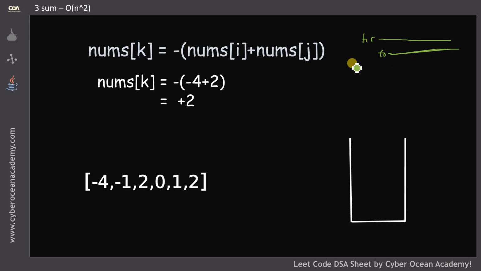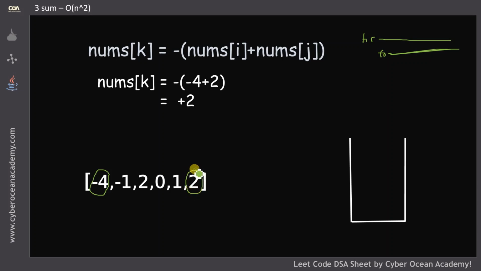Now you can ask me, okay, we are iterating the elements, understood. We have nums of i, nums of j. Now how can we solve this problem? Again, let's talk about the third step. Suppose there are any two numbers that become our nums of i and nums of j. I am considering this value as our nums of i, and this value as our nums of j. So think about this situation.